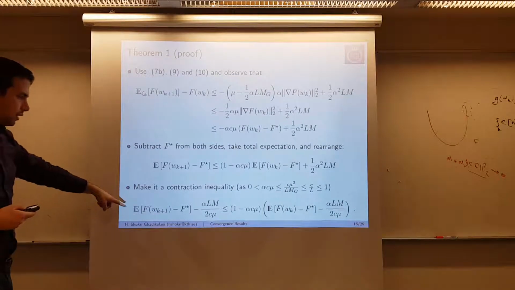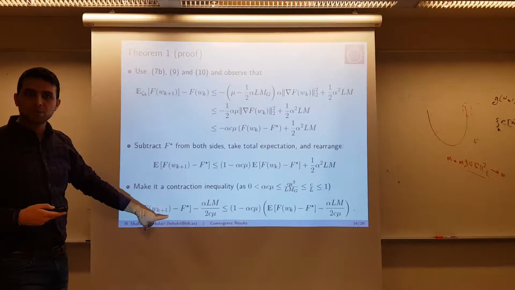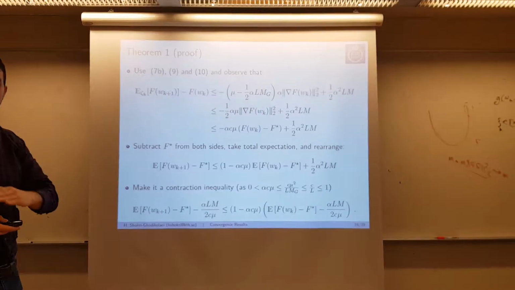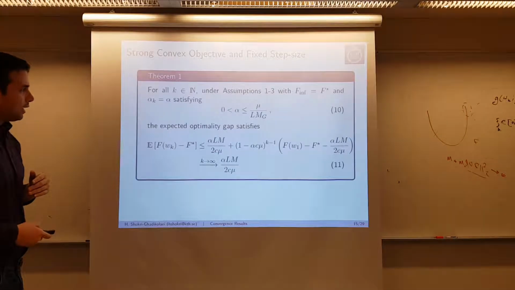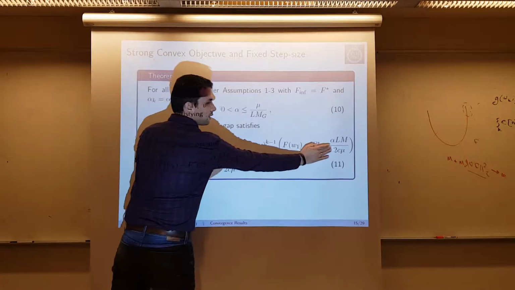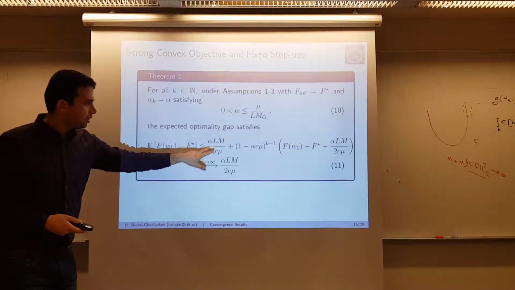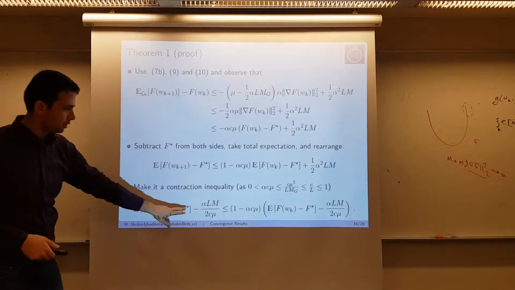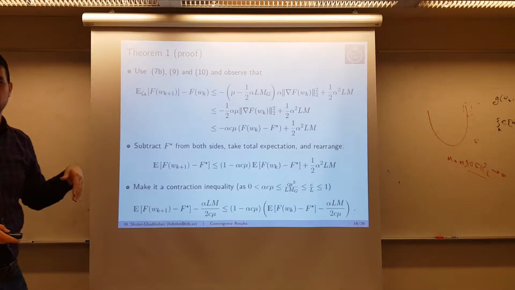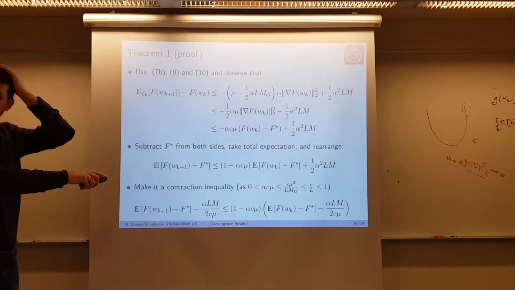So then you can run it for w_{k+1}, run it for w1, w2, w3, up to wk, and then you will end up with some term like this. And here, this is nothing but this term moved to the other side of the inequality. That's it. Okay? Everything clear here?